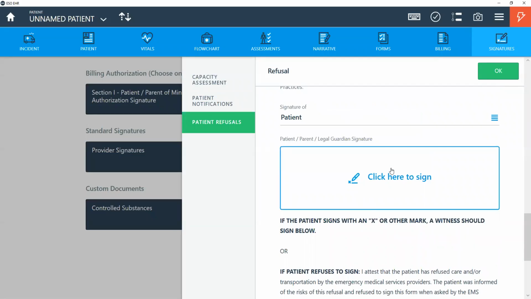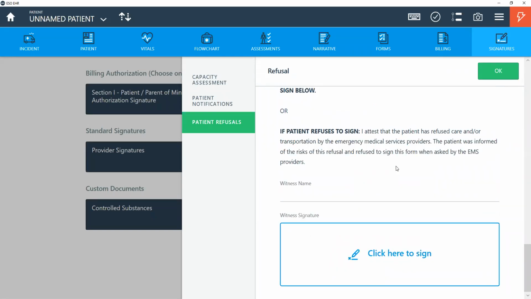Click there to sign. If the patient's refusing to sign, they're unwilling to sign, try to get a witness. If it's one of those refusals where the patient should really go, you're trying to convince them, they're insistent on no, you feel a little uneasy about it, get the patient's signature for the refusal and then get a witness. There's nothing wrong with getting that witness signature if you think that there's a potential that that refusal is going to be questioned, because we want that information.